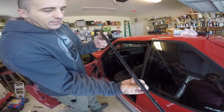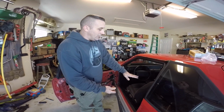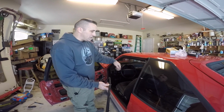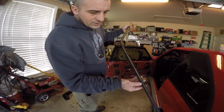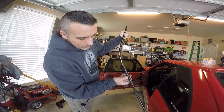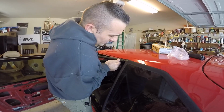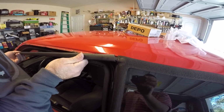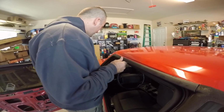But this stuff on the inside here will actually pull down and cause big long strings, and it can lay on your seats. It can ruin your interior. So be sure to just throw a towel or something over there, unless it's really cold out. And as you can see with the new one, it has a bunch of little clips all over it, all the way down, that whenever you push it up, it just locks in. Slide this back over your quarter glass like that, and just start to kind of roll everything into place.